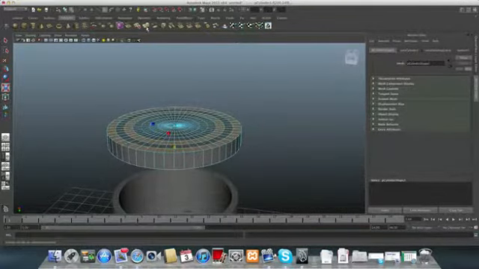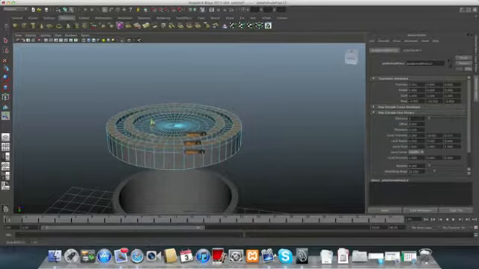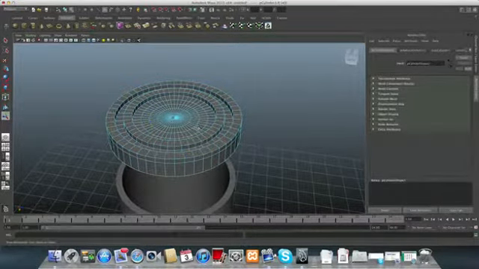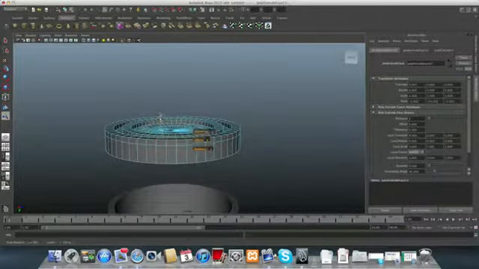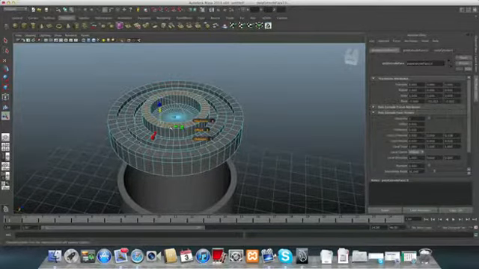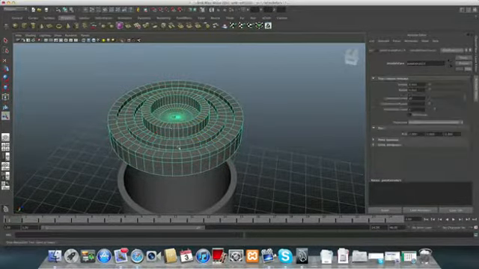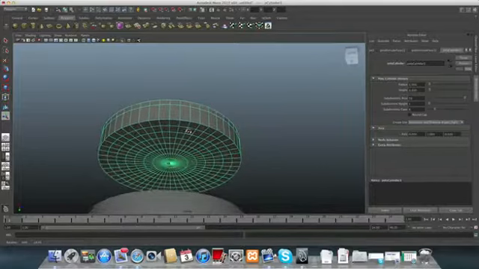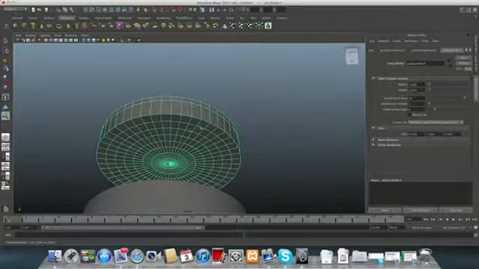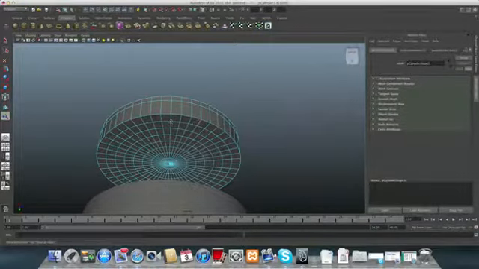Now let's keep on, and we are going to bring this up a little bit, and then we will select this line and we are going to make it higher like so. And the next thing is to go over here, down here, and right click on this and choose one of the edges. It doesn't matter which one.